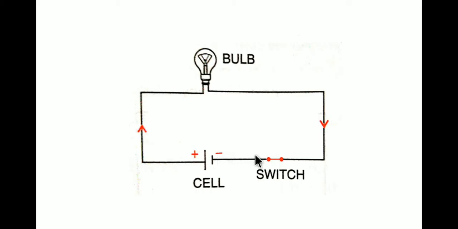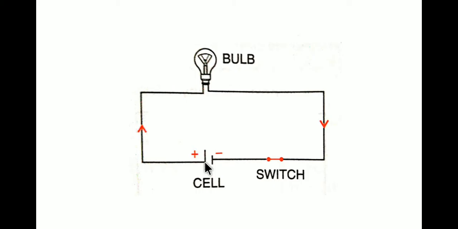Okay, and here the switch is applied over here, but this figure has a mistake. Actually the switch is supposed to be out here in the positive terminal. All right, but the switch has been kept in the negative terminal. That's the mistake with this figure, with this connection. So the switch is supposed to be out here.